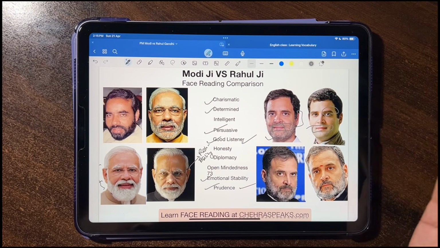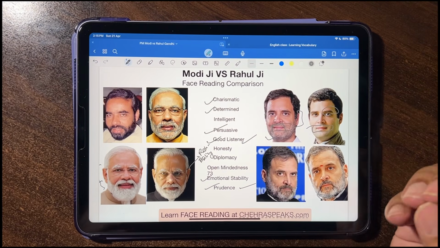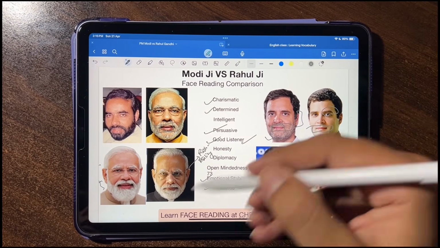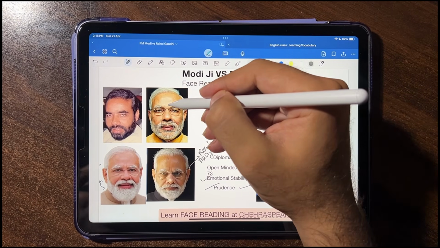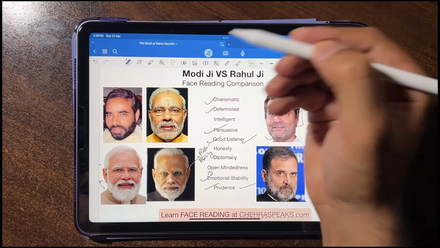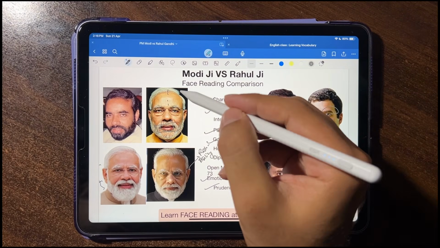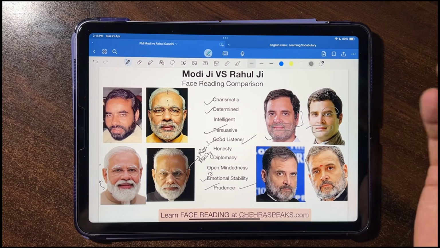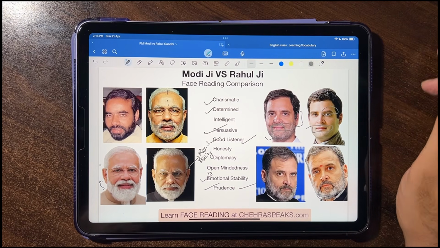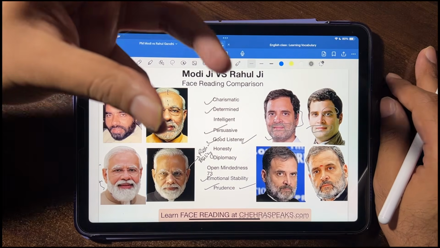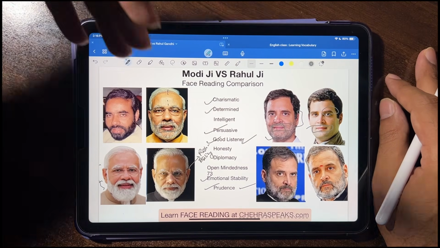So water energy is one of the energies that lets you be creative, that lets you think about things. And how you can gauge that is when you have a strong forehead. Whenever you see a strong forehead in comparison to the whole face, it indicates a deep thinker, right? It doesn't mean that a person is pretty or maybe right. It does indicate that a person can think pretty deep.